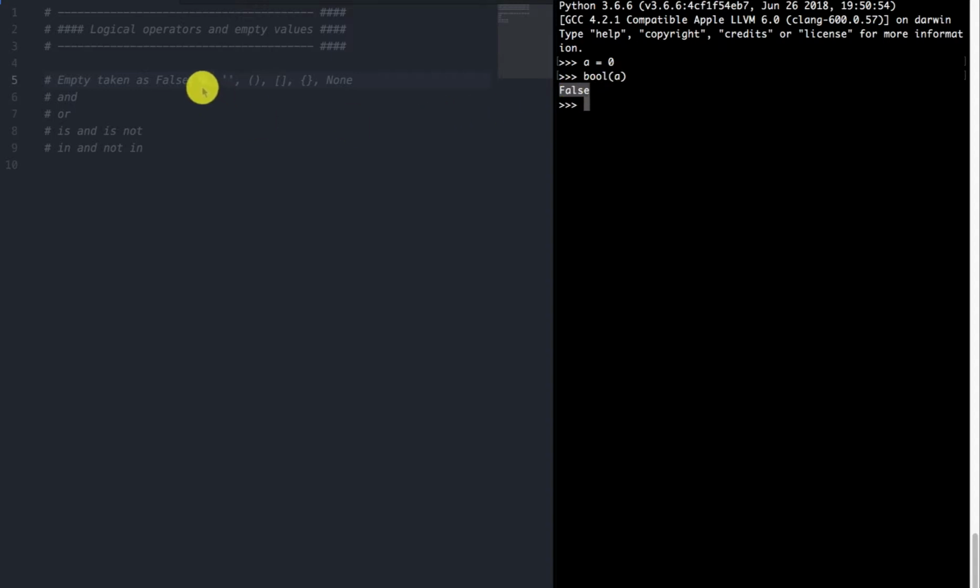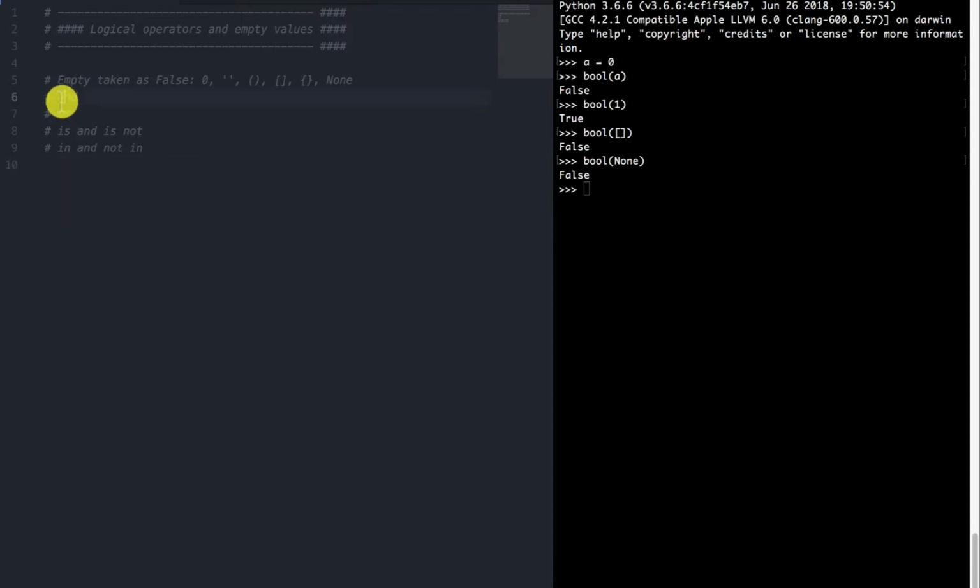So the 0 value is considered to be false, but anything else greater than that is considered to be true. Also an empty list is considered to be false, an empty dictionary, and even the None value is considered to be false.